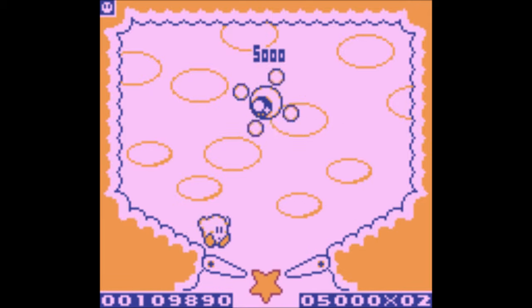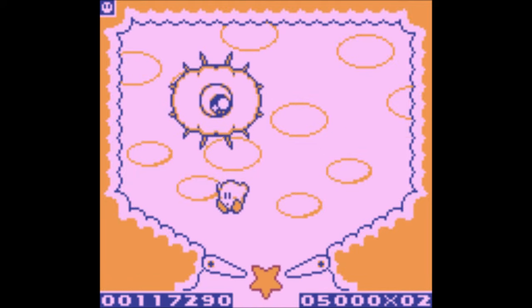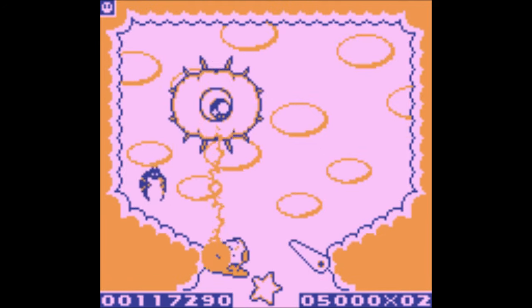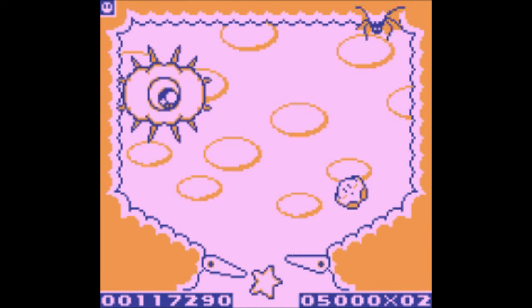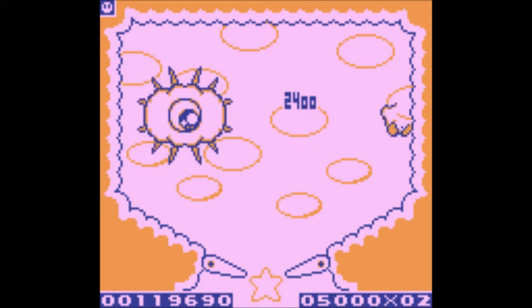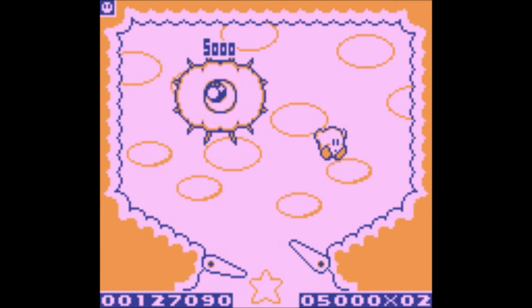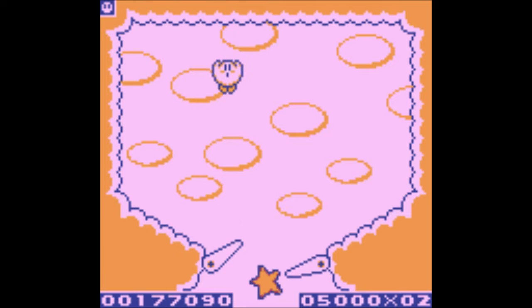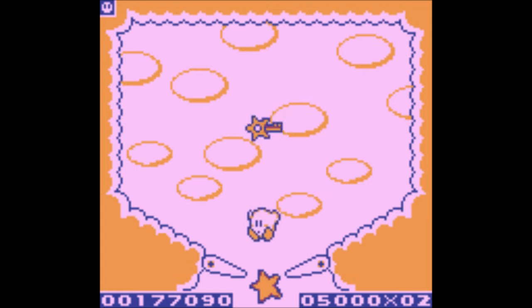You hit him four times, I think, and he'll turn into full Krakko. You'll see him stop on top of a paddle, and he'll start doing his lightning thing. If you hit Krakko during that time, there we go. He'll stop, and now we need to get the key!